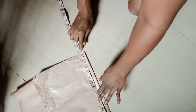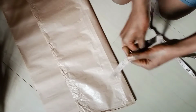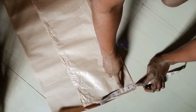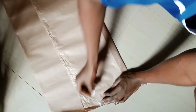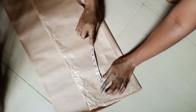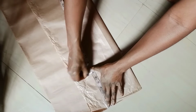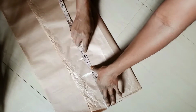First of all, the full length of this brown paper is 40.5. That is the full length of the gown. To start taking my measurements, the shoulder I'm working with is 14. 14 divided by 2 gives us 7, so I marked my 7. The next thing I'm going to take is my armhole, which I'm working with is also 7. And my bust point is 10.